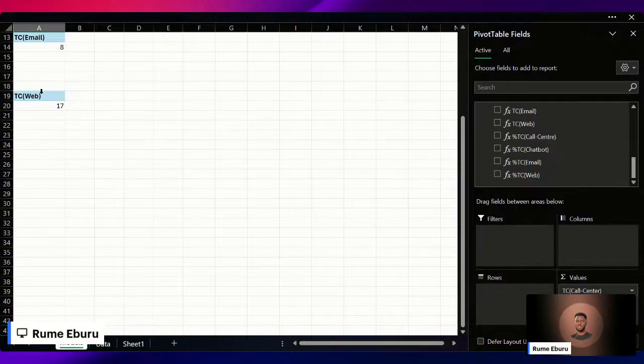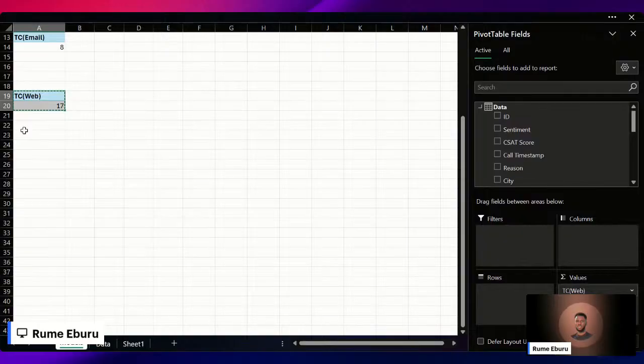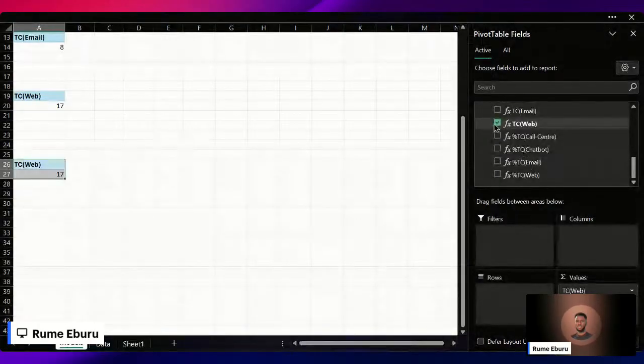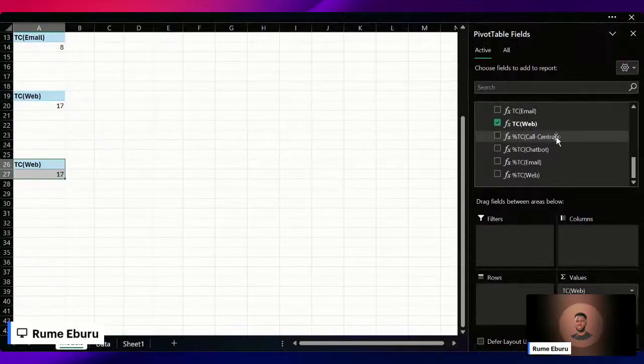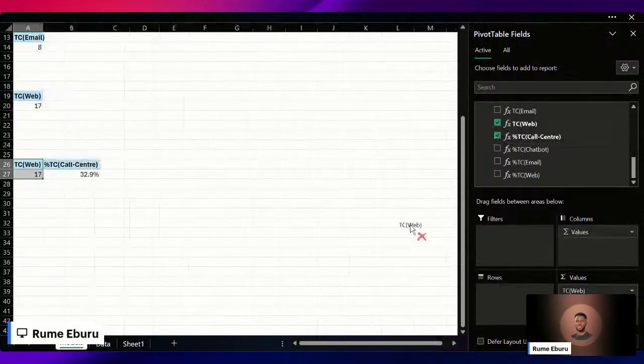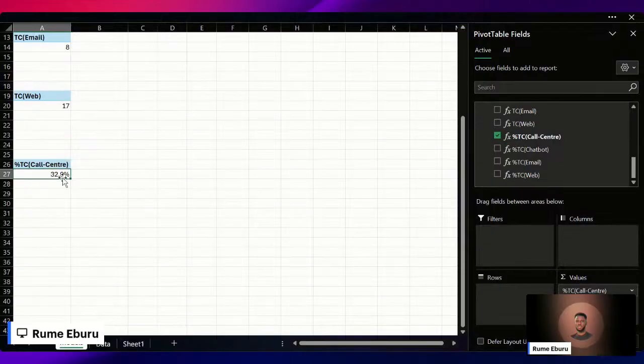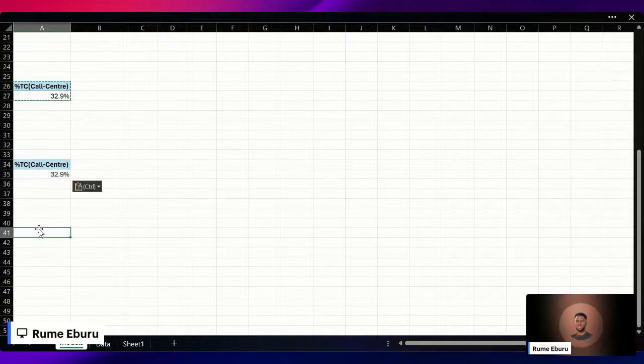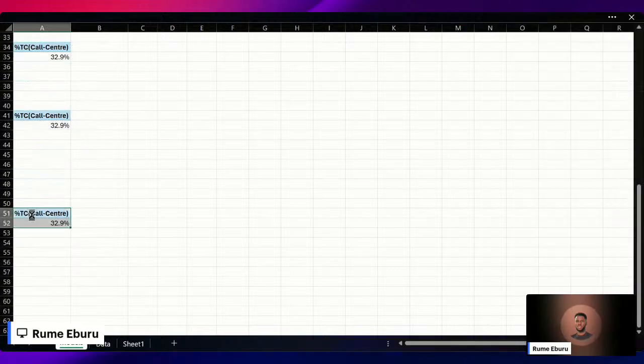So let me make a copy of this pivot. Control C after highlighting. Just give a little bit of space. Control V. And I just bring in my percentage call center and then also remove this web here. So you can see the percentage of the call center here. I'll just make a copy of this, paste it here, here, and here, just 3 more.